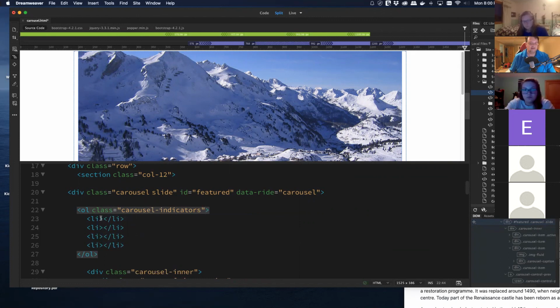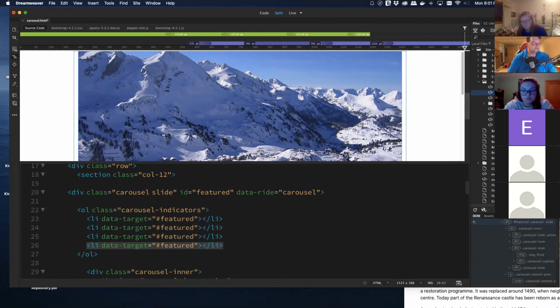And then we have to put into all of the list items a data-target attribute, data-target, and that would point to the whole carousel, so to the ID of featured again. Okay, and then we have to give it numbering for JavaScript, and JavaScript starts counting with the number 0.